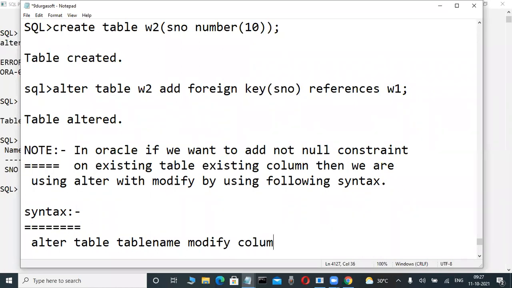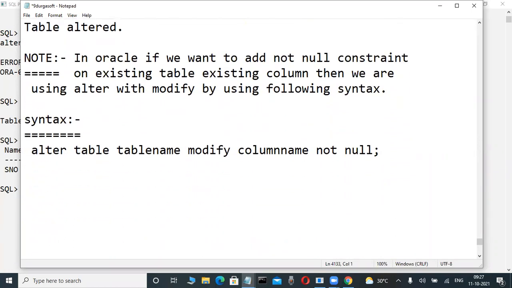At a time only one column name. Here not null to null, not null to null. Write this one. The COLUMN keyword is not there. Column name not null. Okay.